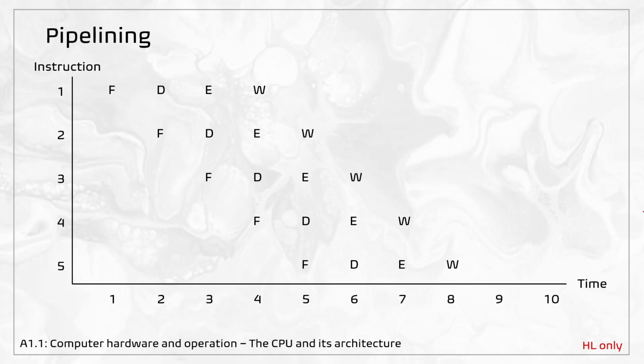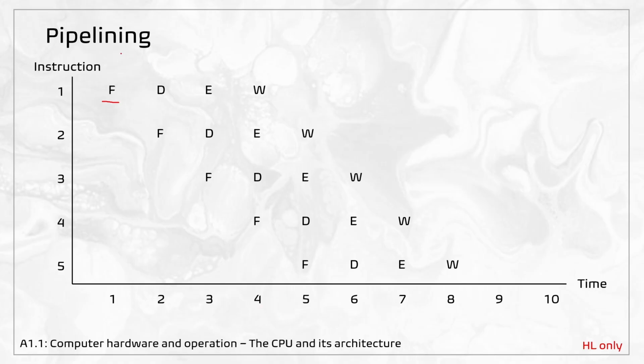This might all sound a little confusing, but this diagram should clear things up for you. Let's assume each step of fetch, decode, and execute take up 1 unit of time each. In the first time block, instruction 1 is getting fetched. In the second block, while instruction 1 is getting decoded after getting fetched, instruction 2 is now getting fetched. In the third time block, instruction 1 is now getting executed, instruction 2 is getting decoded, and instruction 3 is now getting fetched. And this cycle continues for each time block.